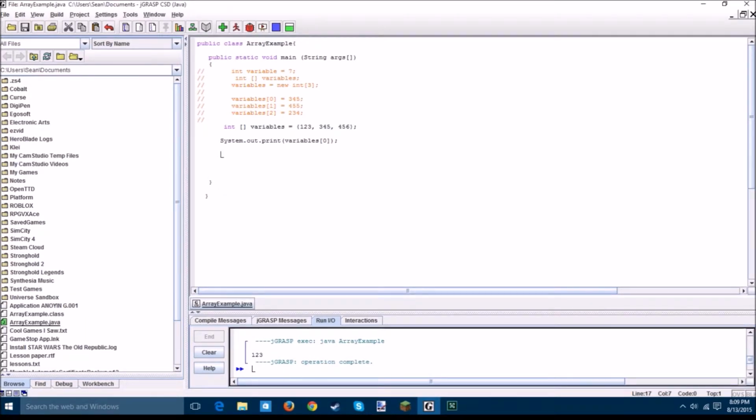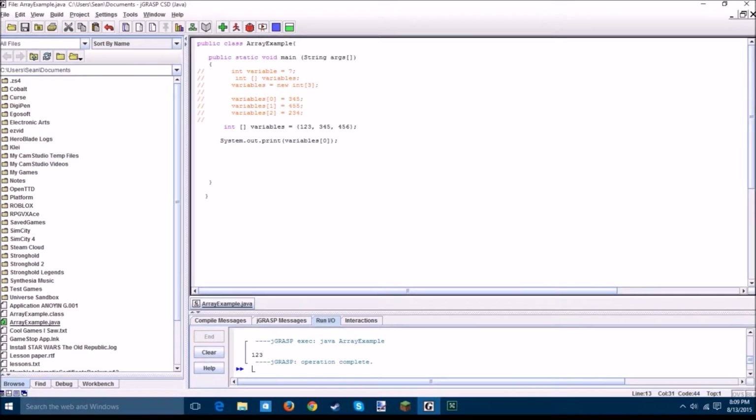As you can see, I called the first element or index in this array, and that resulted in the first element in that array. With arrays, they all start at 0, and the way you can think of that is like a house. Because you're using references in arrays, the first reference is 0 because that's your starting point.